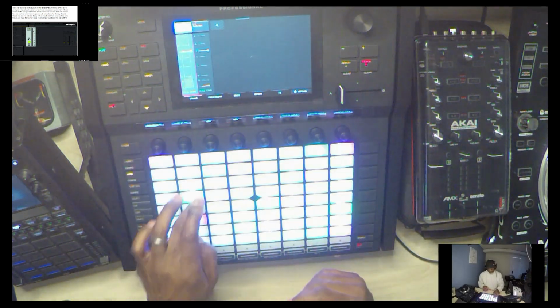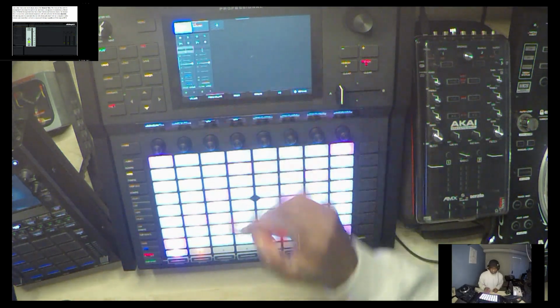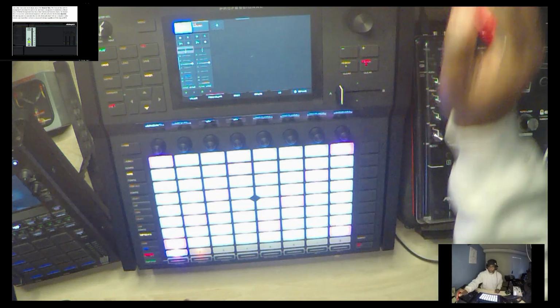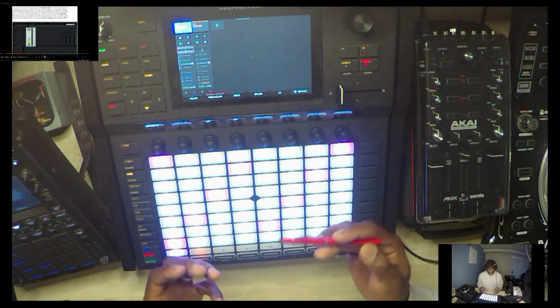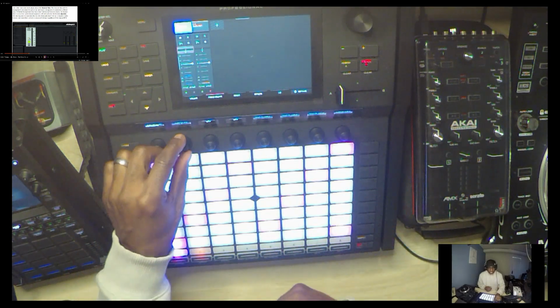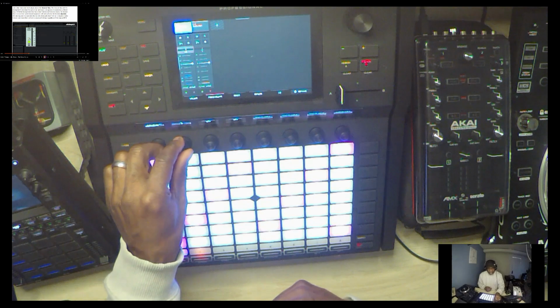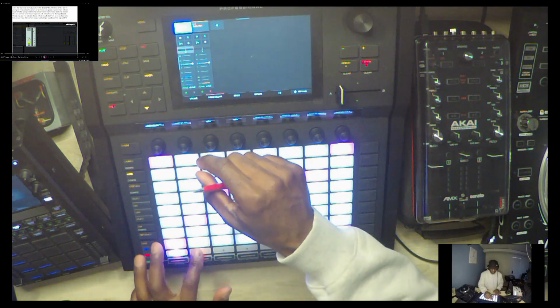Now below that, this circle here is our pan pot. This allows us to move audio left or right throughout the stereo spectrum. If I click on this, now, again, now that we have our Force in knobs mode, you can change the pan of each track. But again, be aware of which track that you are selecting.